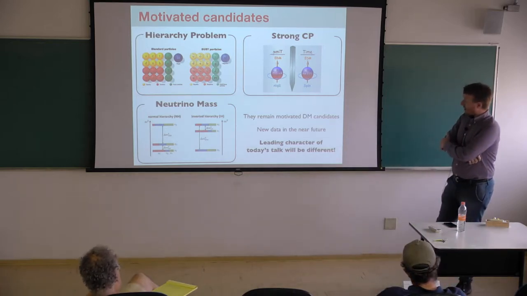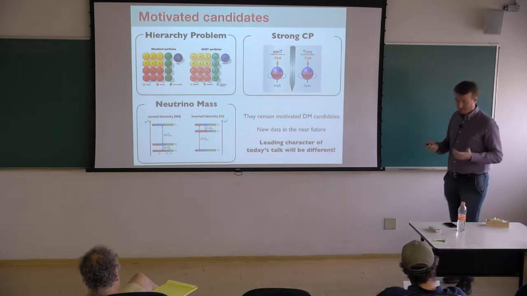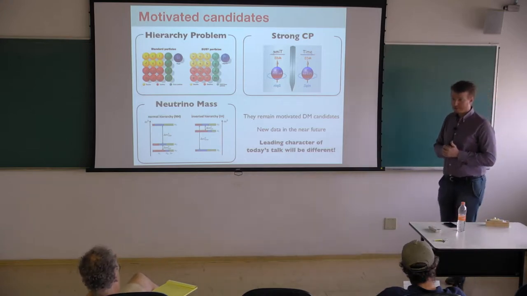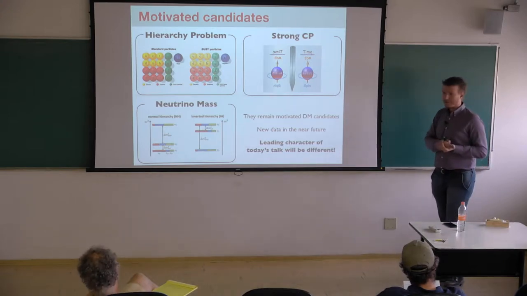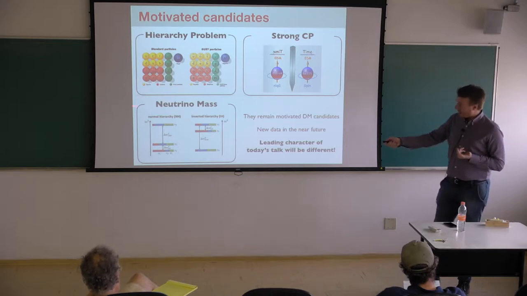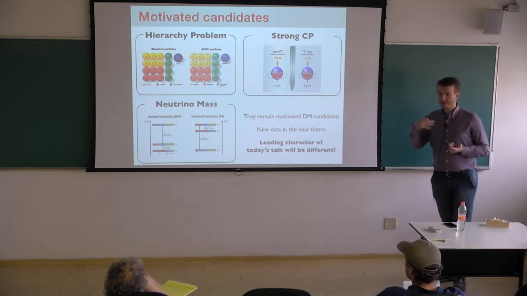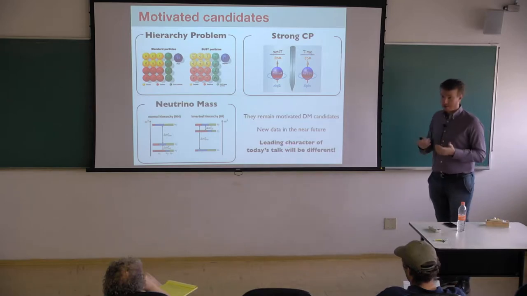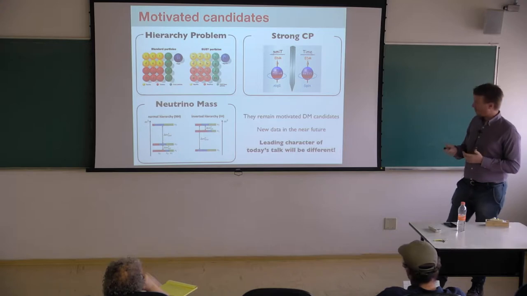Now, today I will not talk about any of this, because after all we have no evidence that the dark matter candidate has also to solve another problem in particle physics. It would be nice to kill two birds with one stone, but of course that's not something we can be sure about. But it would be interesting how searches for these candidates, the candidate inspired by neutrino mass, motivated us to think in some sense out of the box. And they allowed us to come up with new ideas, which are testable, and it's something that we can learn about in the future. Okay?